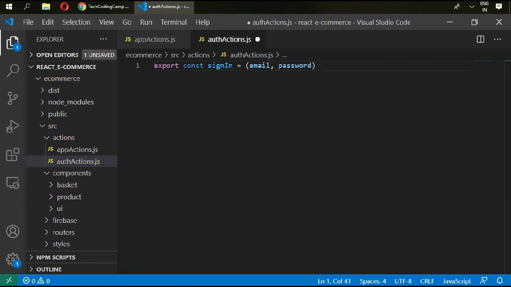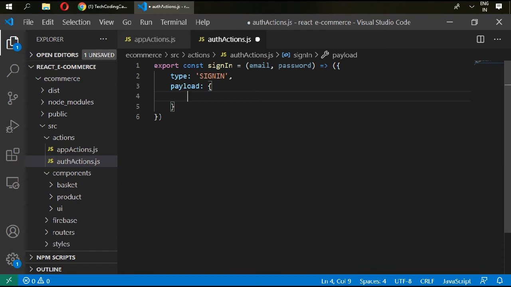So it will take type, and type will be sign in. Okay, and then payload. The payload we are going to take here is email and password.